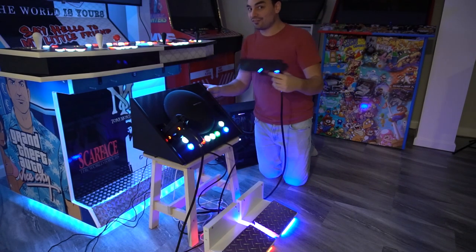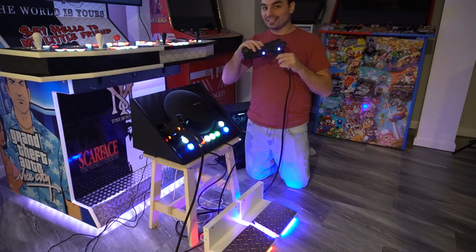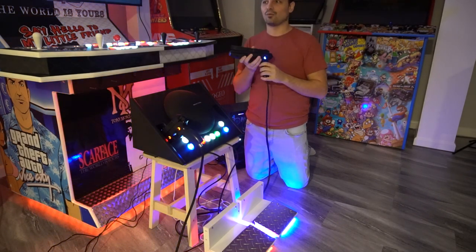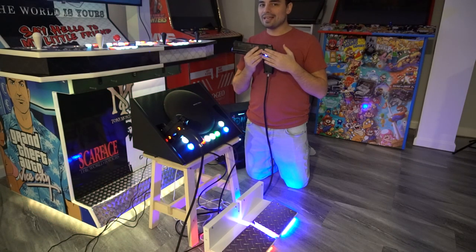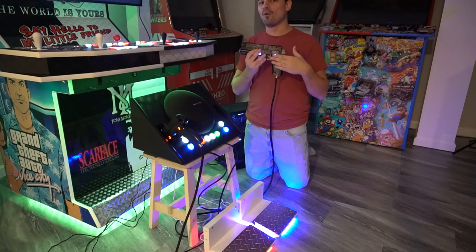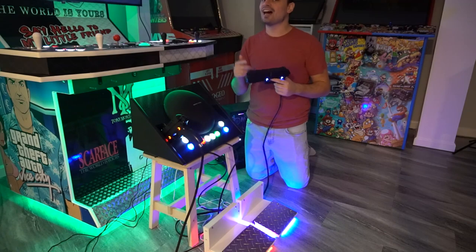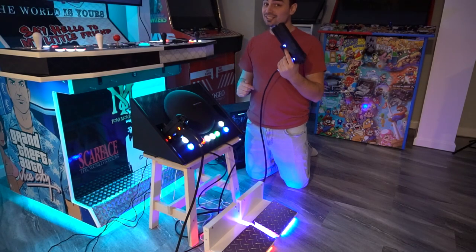Customer comes back to me. He goes, hey, Vic, Ray just sold me real Time Crisis 3 guns. And I was like, whoa. And I was like, what made him decide that? He goes, that's because this gun has a 24 volt solenoid on it. If you don't know it, the Jolts have a 12 volt. This is a 24.